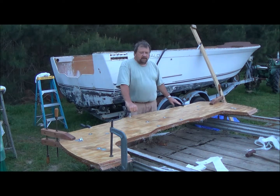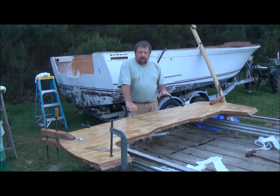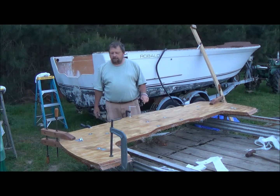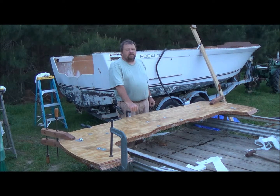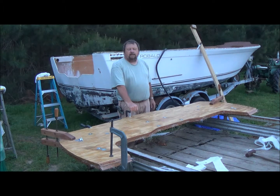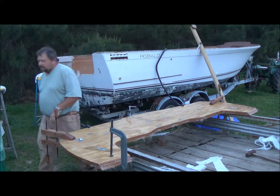So what I done is I took that piece of chop strand that I had, and I laminated my two transom boards together, and I bolted them together. I got all my clamps on them, and it was kind of a win-win situation, because I laid the chop strand out on the one side of the transom to get my pattern, and it was kind of stuck, so it just kind of worked out anyhow, and I went ahead and done that. So let me show you this a little better. Let me get closer here.